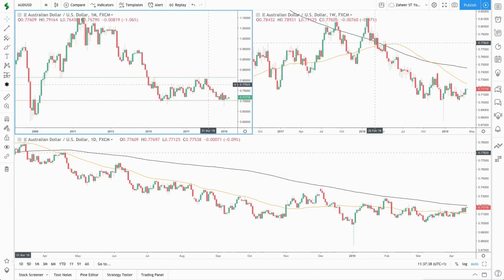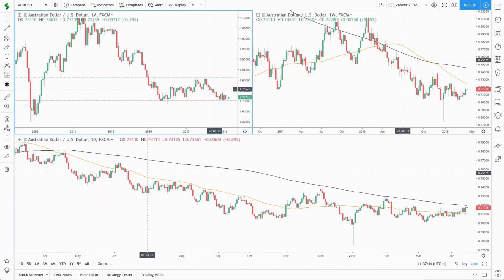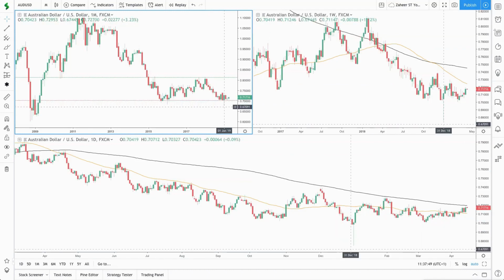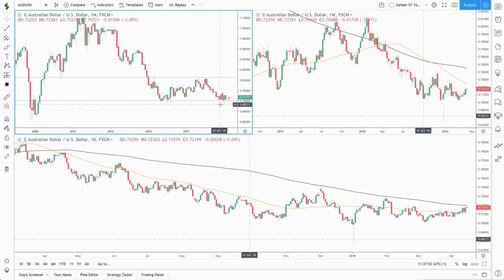We can see that price is bearish overall, but trading inside the annual levels of 2018. This is the high, this is the low. What we want to see is a continuation of the downtrend, with price breaking below the low of 2018 and then breaking and closing below the low of the month of January. Once we get a break and close below this level, that will suggest a continuation of the downtrend, and that's when we can look for shorting opportunities. We'll be standing aside until then.